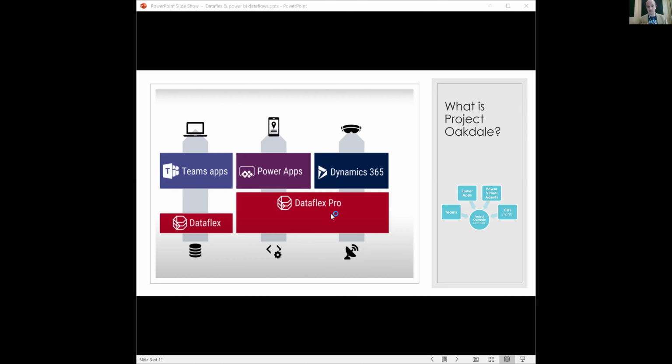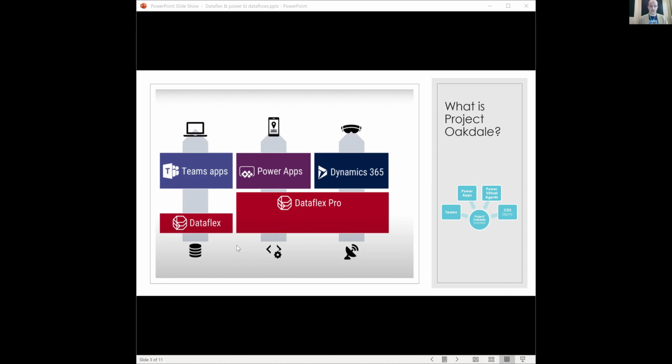Microsoft is just going to roll that back, and we're calling it Project Oakdale now. So Project Oakdale is CDS Lite in Microsoft Teams. And then the CDS, as far as I know, is just going to remain the common data service.